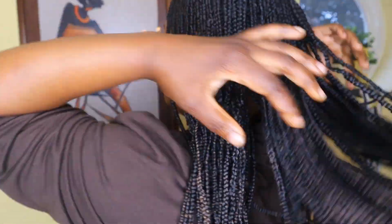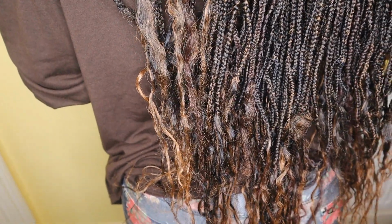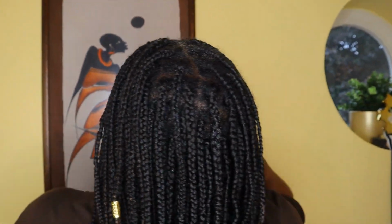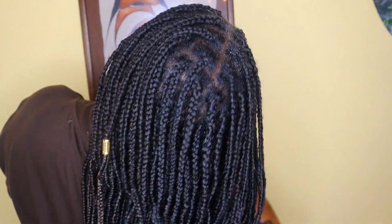It's very long, because initially I started off wanting it a bit shorter, but then I thought at the moment the longer ones are trendy and that's what everybody's doing. So I extended it up to down here. I am usually 5'5", so they come down there like that. So how do you like it? And this is how it looks from the back view. And we say this is the brick layering and it is the box braids, knotless. That's our look. Come on, baby.